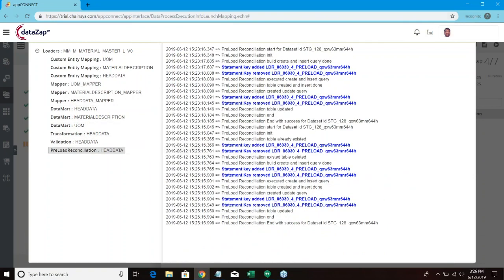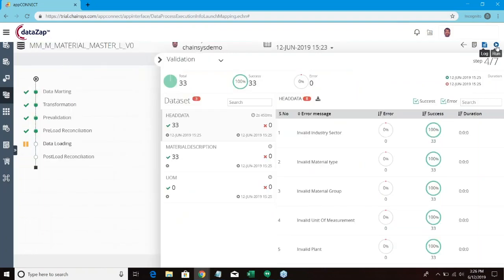Until now, all of these are done, and the loading activity will be recording every single BAPI and how we are executing. Everything is captured in a very meticulous manner.